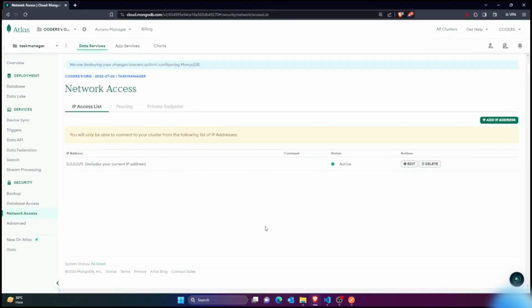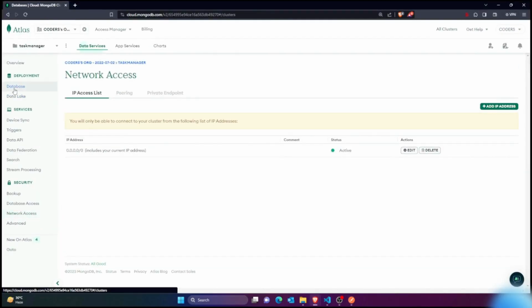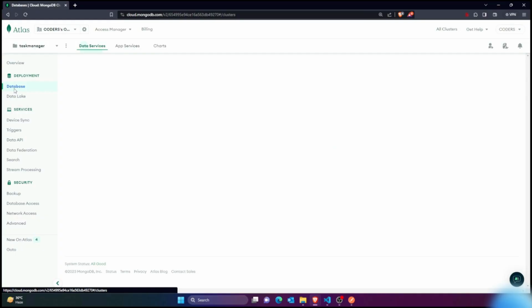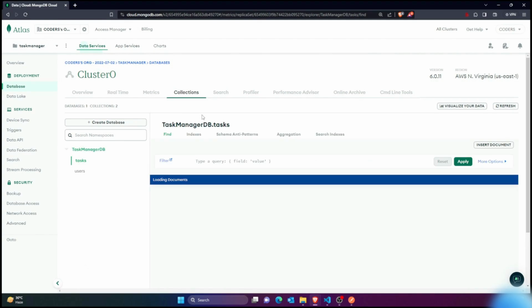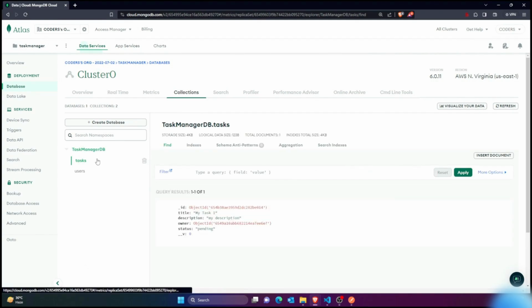So you can check your database also. What you can do is you can go to your database, and here I would actually look for, first of all, go to browse collections, and here guys, actually I would look for task. Inside the task you can see we have my task 1. Okay, so your first job is done.